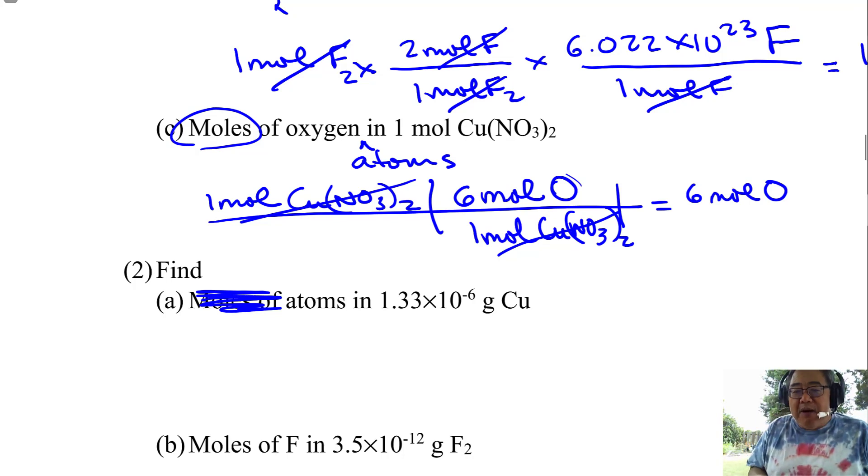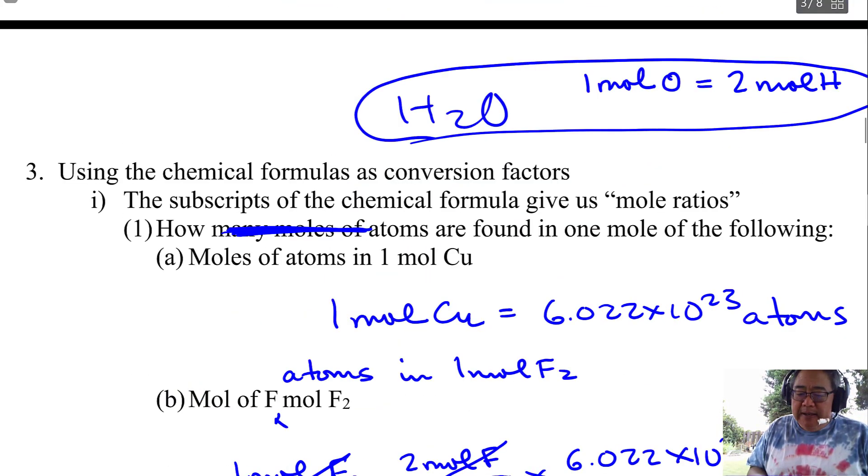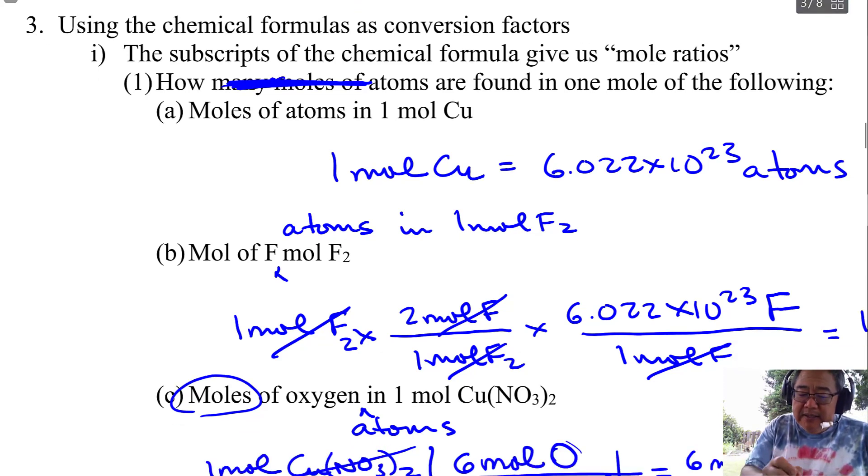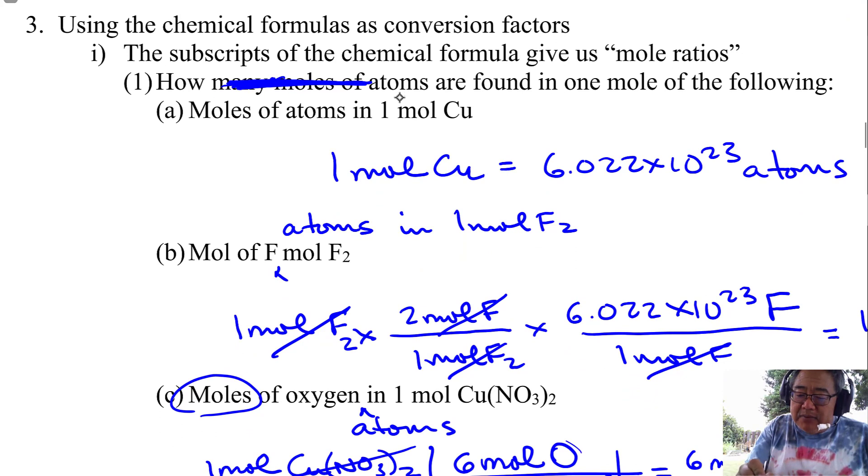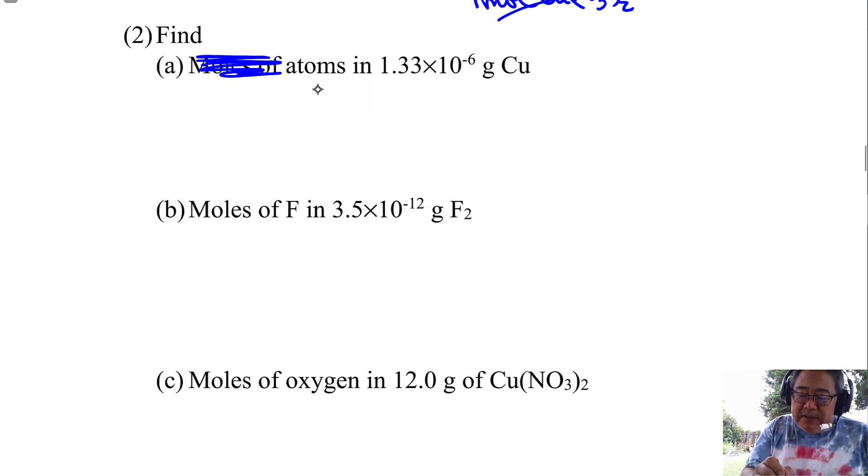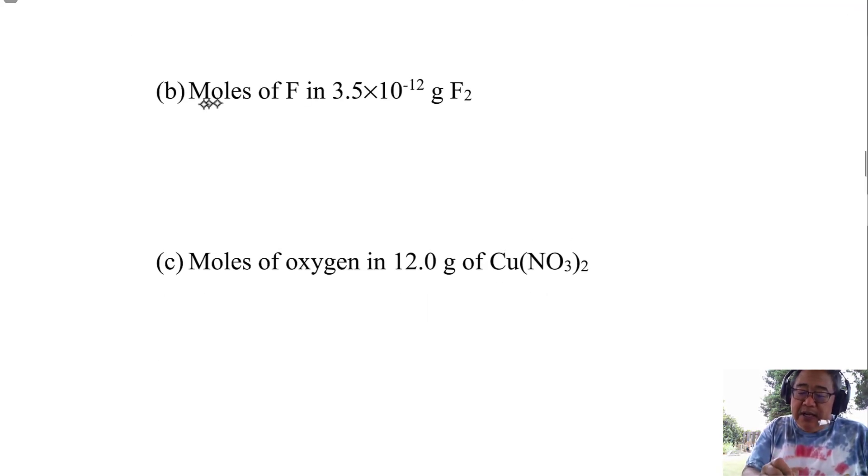Now, these next problems are for you to practice. And what we're going to do, and I changed the wording and I changed it up here too. It says how many atoms, not how many. Oh, I screwed something up here. Well, let me erase that. So we'll say how many atoms are found, right? This says find atoms of copper in this many grams of copper. This one says moles. So this one, you're not going to use Avogadro's number because you're going to stop at the number of moles, right? And not go all the way to atoms.